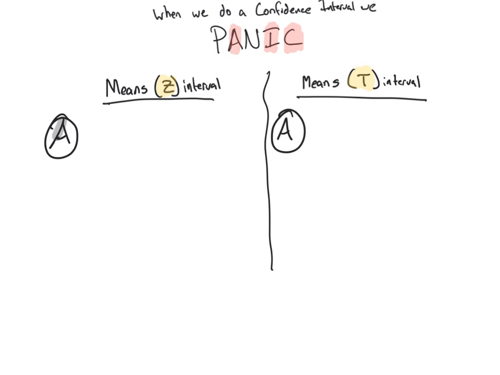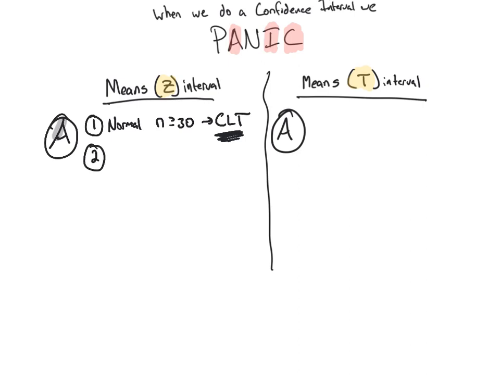Number 2 is the bias check, and number 3 is the independence check. So it's the curve check, the bias check, the independence check. Number 1, in order to use the normal curve, we need n to be greater than or equal to 30, because the central limit theorem kicks in. I know that's making us track back to chapter 7. Remember, as long as my sample size is big enough, 30 or greater, the central limit theorem guarantees normality. So that's the first thing we're going to look for if we're doing a z interval.